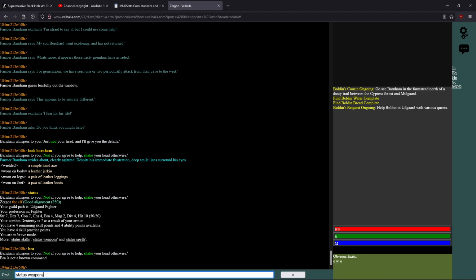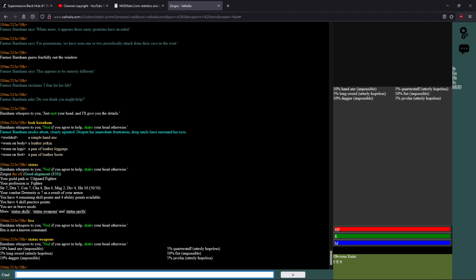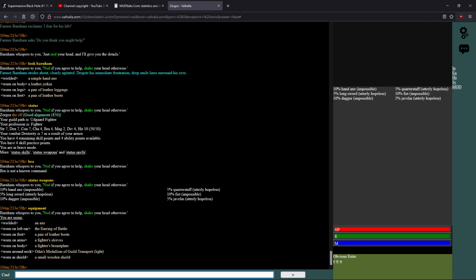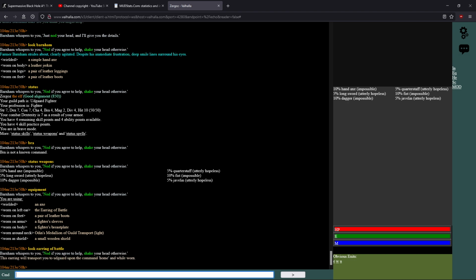Status weapons. 10% hand axe, impossible. 5% longsword, utterly hopeless. 10% dagger. I think I have to type equipment. So I have an axe. I have an earring of battle. Look, earring of battle.